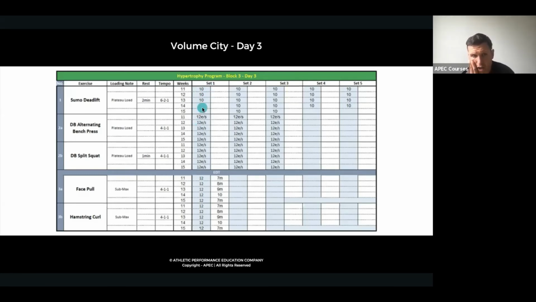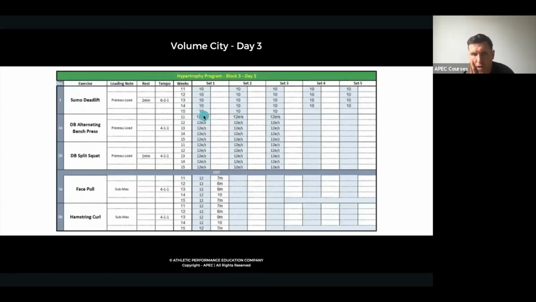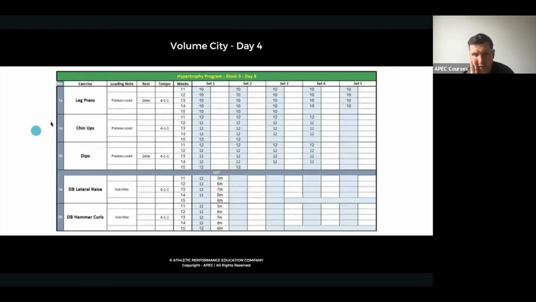And again, look, reps have gone up, slightly lower in the sumo deadlift. I think they were 12 the day before. No, they're not. They're 10. They're 10 the whole way through on our volume. And then finally onto day 4, which is leg press. Again, primary lift, reps higher, superset here with our chins and our dips, 12 repetitions, and then dumbbell hammer curls and dumbbell lateral raise at the end for some density work, right? And again, that time increasing from 5 to 8 minutes over the 4 days.